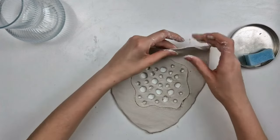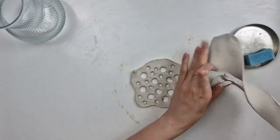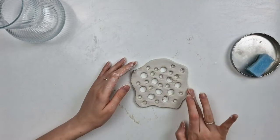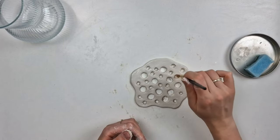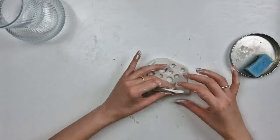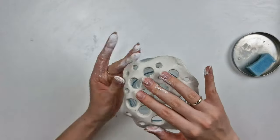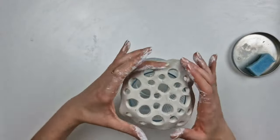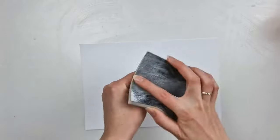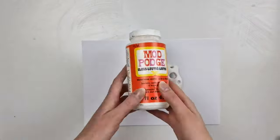I remove the excess clay and smooth out any imperfections. I gently remove it from the table and place it on the vase. I slightly fold the edges and leave it to dry. This flower shower can be also made with polymer clay. In that case, you won't have to protect it.